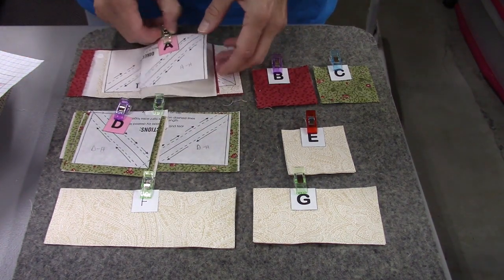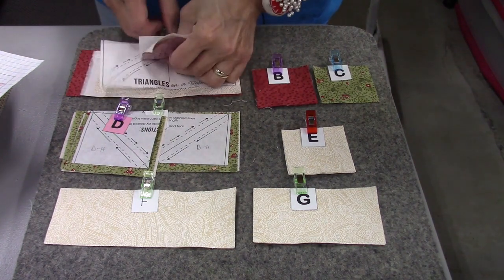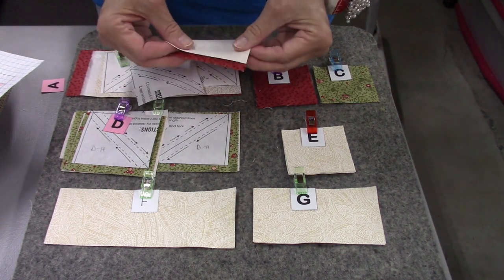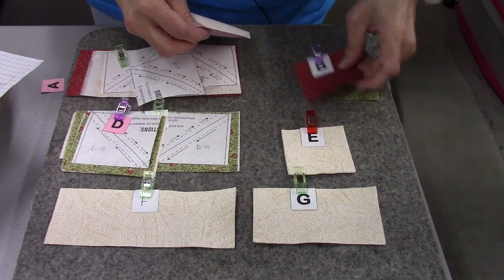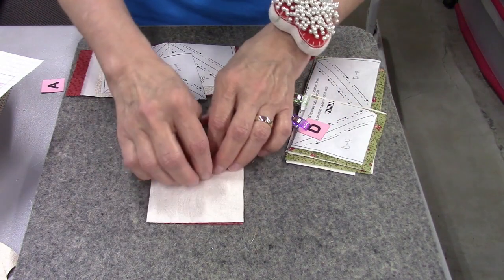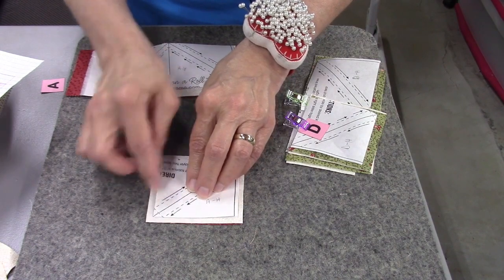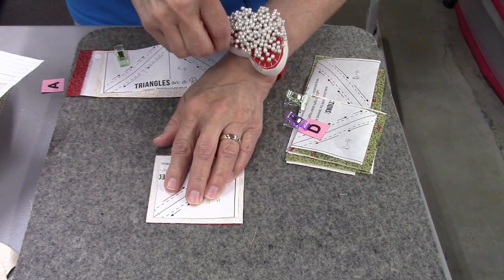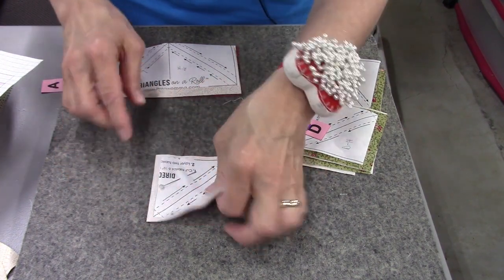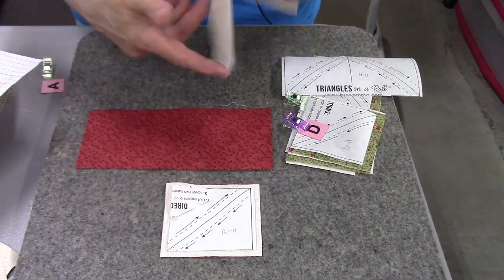So I'm going to start by putting the fabrics right sides together, and then the triangle paper is going to go on top. Let's move these so we can see here. Okay, put the triangle paper on top in the center, just making sure I have fabric all the way around, and then I'm going to pin this in place, and you can use as many pins as you want. I'm just going to use one in this small one. In this larger piece, I'm going to use more pins.